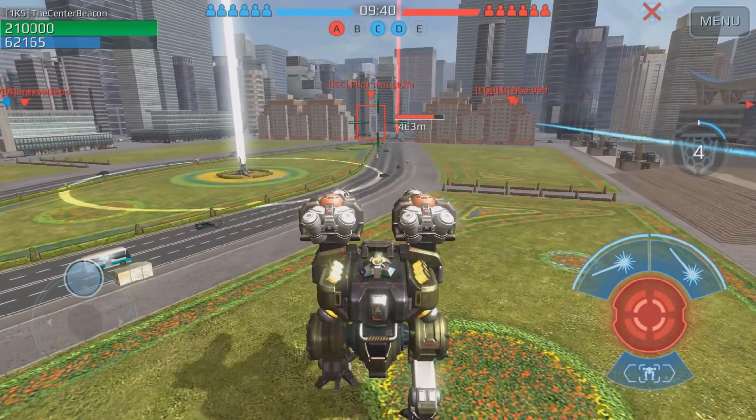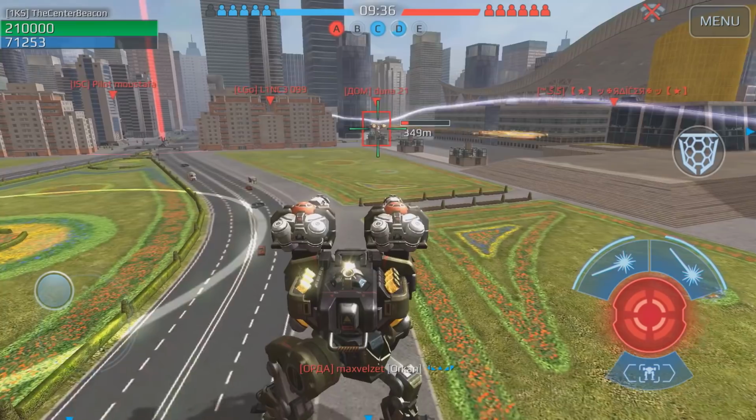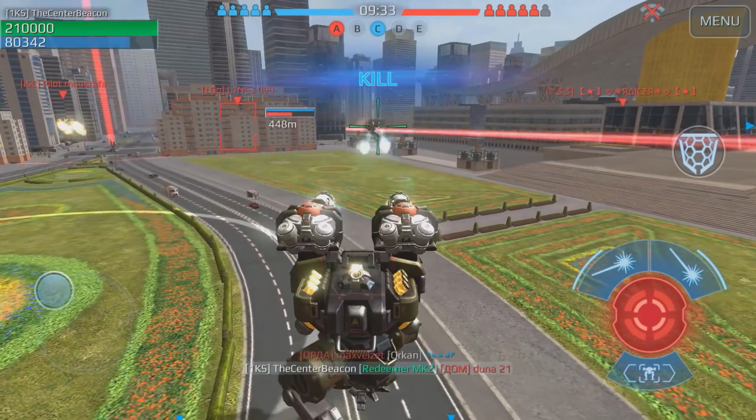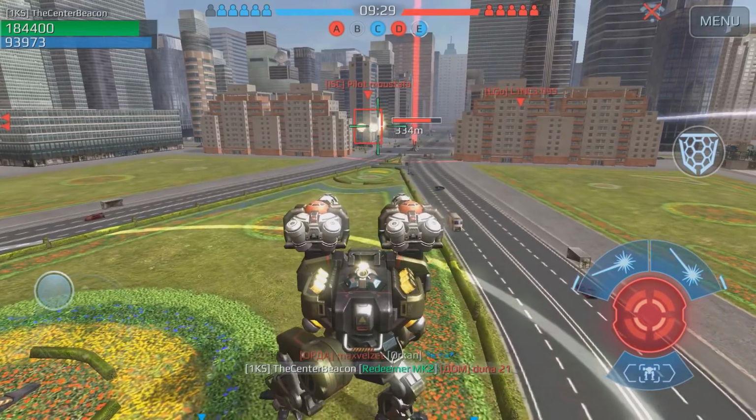This clip here basically shows the odds in my favor this time. I'm going to go into center, capture the beacon. I've got my physical shield activated, and the enemies have plasma, and I have Redeemers. They're squishy, I'm not, so it's going to work out pretty good for me in this clip.